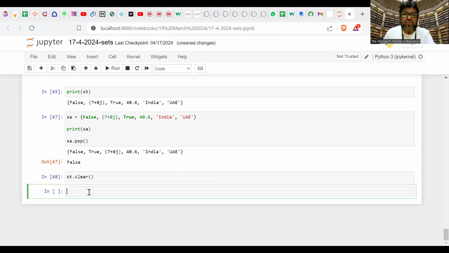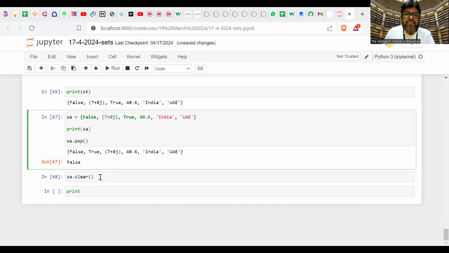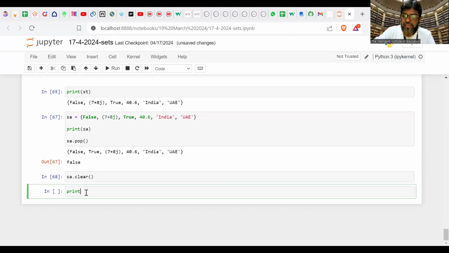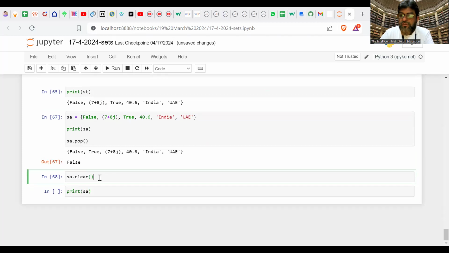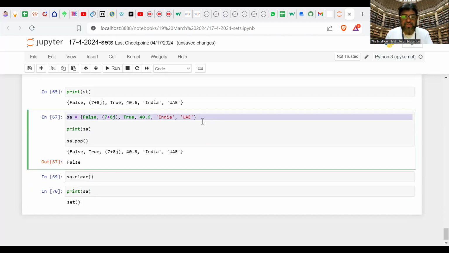So now you can print SA. Execute this. So the set is empty. Everything is cleared. Fine.